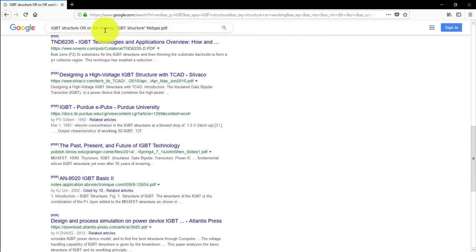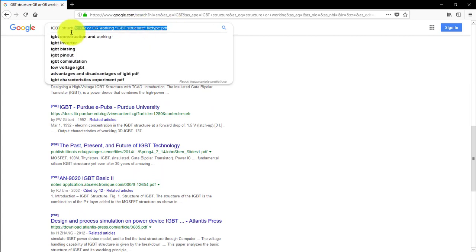You can see that Google has taken the advanced inputs I've entered and structured them in the search field right here. And that is trick number 1.